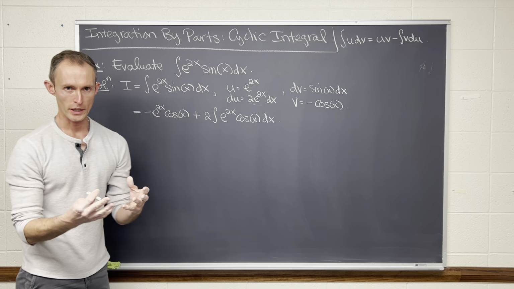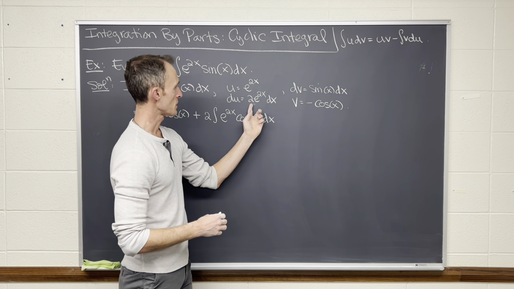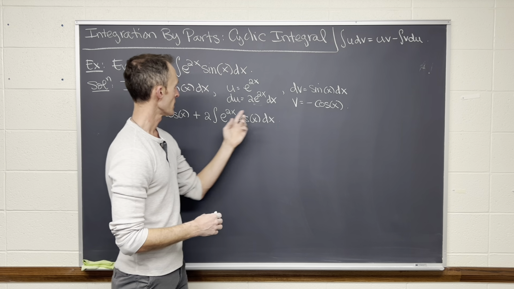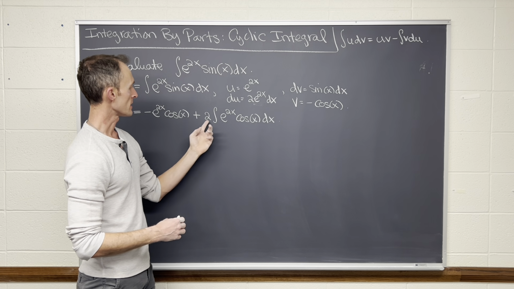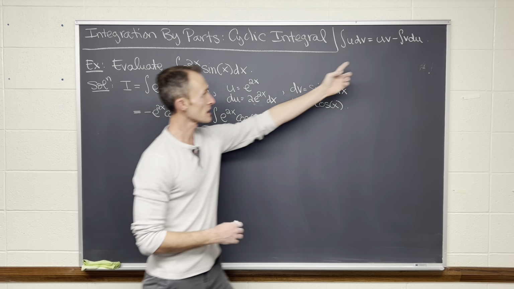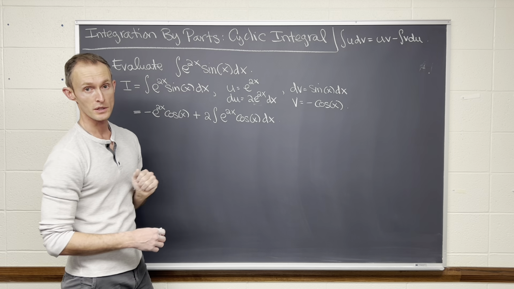Okay, so just as a quick overview of that, what is v times du? Well, it's negative 2 e to the 2x cosine x. So this would have been a negative 2 e to the 2x cos x dx, and since I have a minus from my formula, I can take out the negative, make it positive, and bring out the 2 as well.